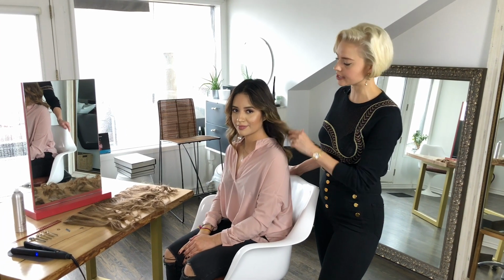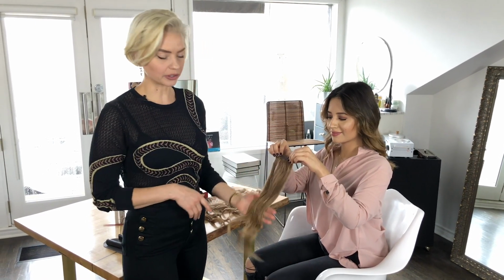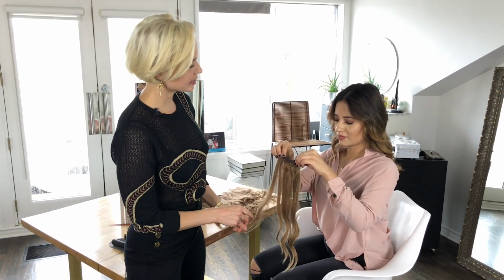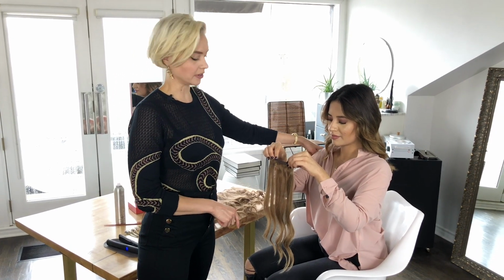My first tip is to make sure that you have the hair curled the same way that you're gonna curl your extension. So with Diana here, we have all of her hair being curled back and away from the face. Diana and I are gonna work together in order to curl this hair properly. So what we've done here is we've established that this is the short piece, and it's gonna be the piece that's gonna be sitting in on this side of Diana's hairstyle.